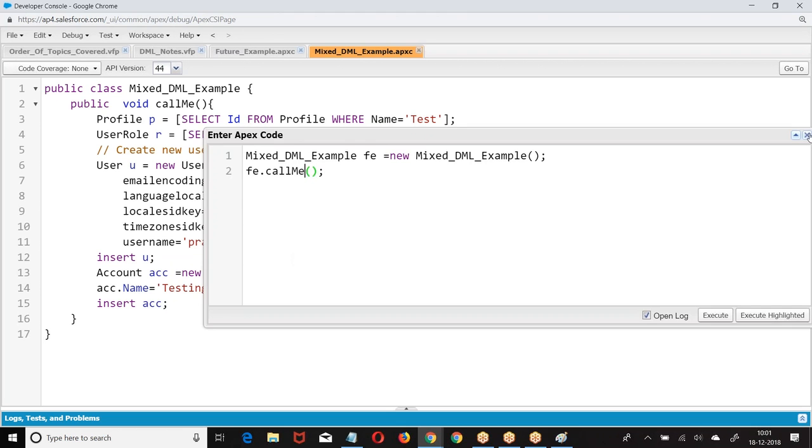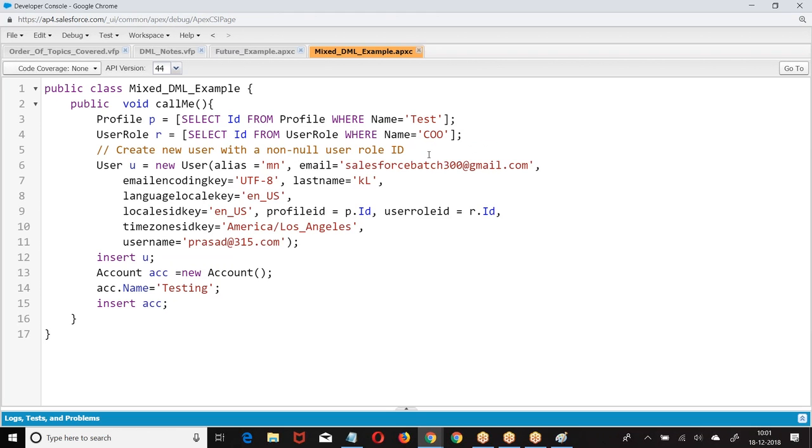We are trying to perform DML on setup and non-setup objects together, so it is giving an exception called mixed DML exception. To avoid this, if both of them are running together, we have an issue. That's why we make the method public and define it as a future method, and they will run separately.